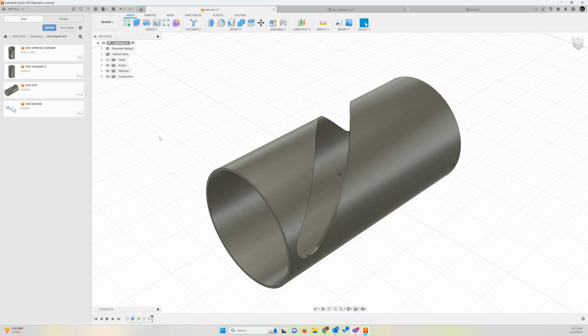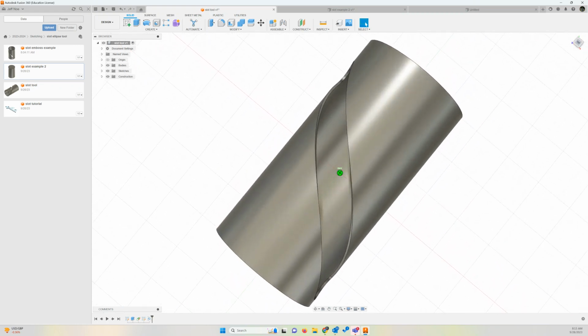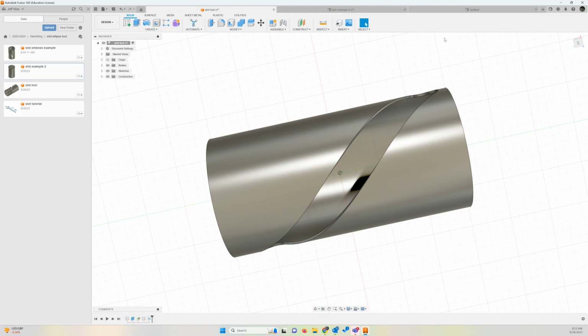And we will then use the emboss tool to apply it to our shape and cut out the slot in this nice odd slot type angle there.